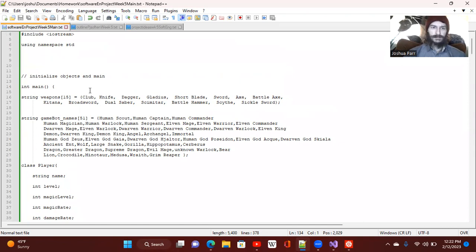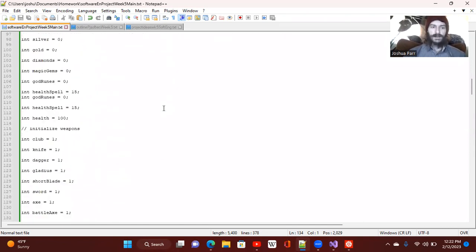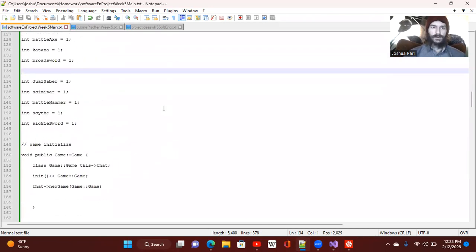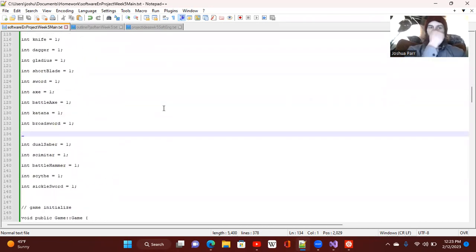Your weapons here. I defined them down here already though as an integer. It's because I had a plan going forward, and then I was looking at how other people may have done something similar, and then I was like, okay, maybe I shouldn't do it like that.